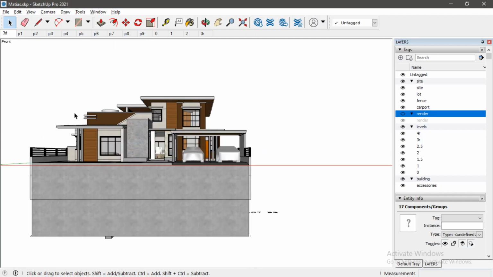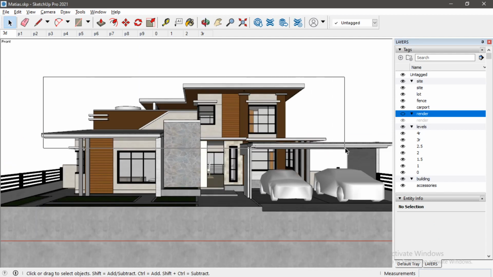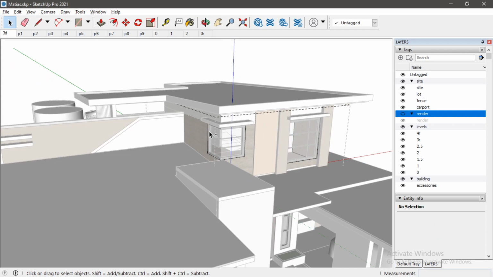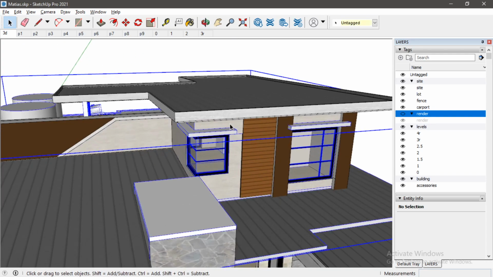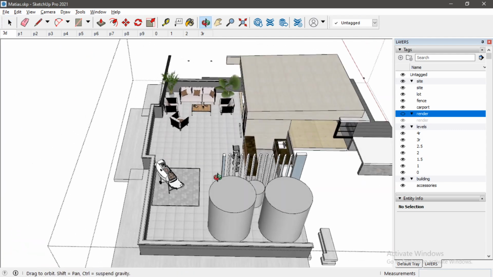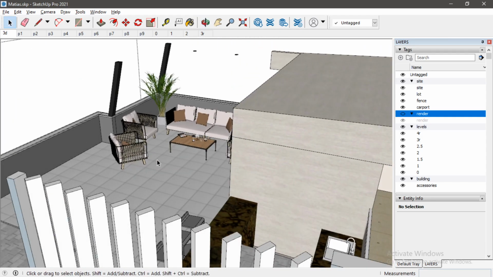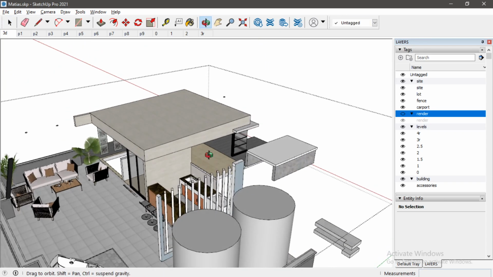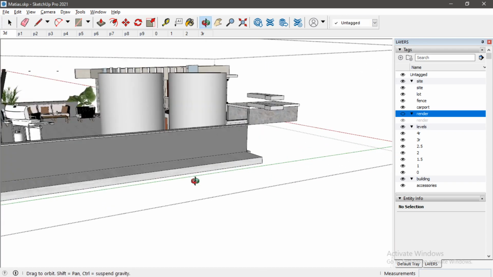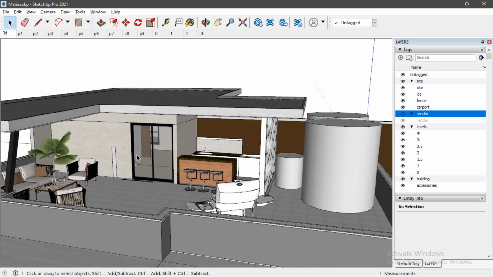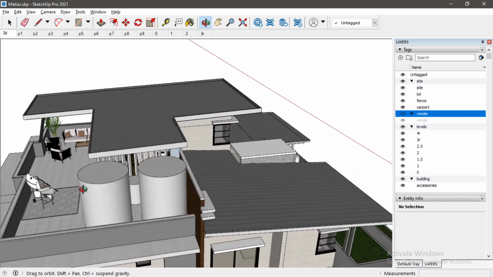Okay, so you can see the building. Like this roof deck is actually grouped as one. So when I try to edit anything on this roof deck, I actually go into the group and start editing from there. The problem is, without a good layering system, it might be a hassle planning or preparing for revisions.